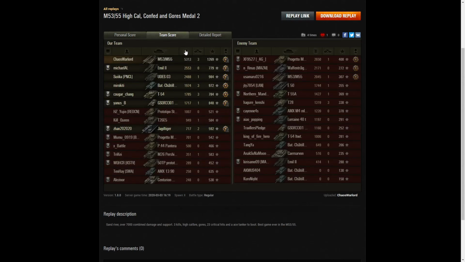5,313 hit points of damage from that game. He actually ended the battle showing 2,800, but oh my gum, he did a lot more than that. A lot more. The next highest score after him was the Progetto on the enemy team with 2,650. Not the one that was actually killed, I think, or was it? Was it the one that was killed? Yes, it was. The one that he killed was actually their best player.